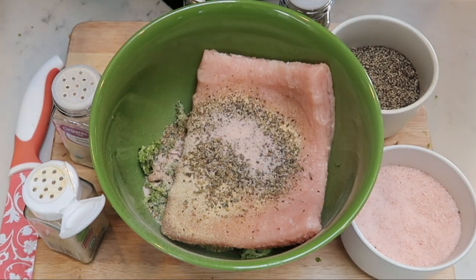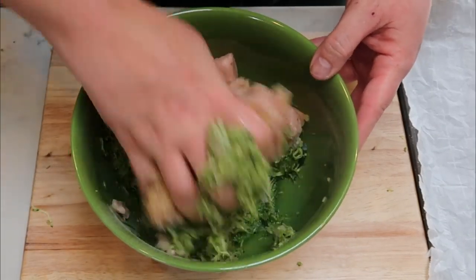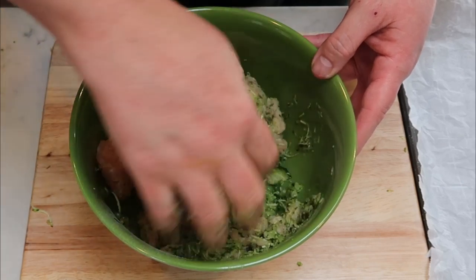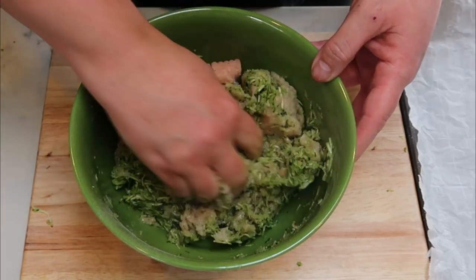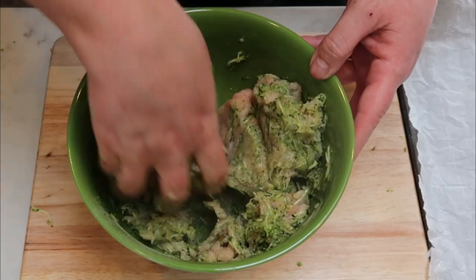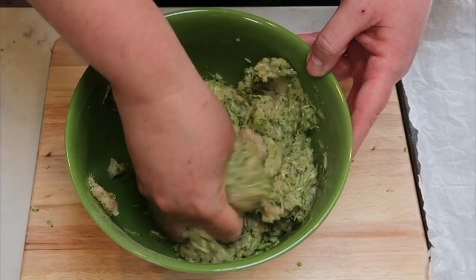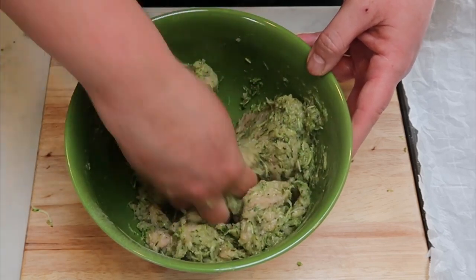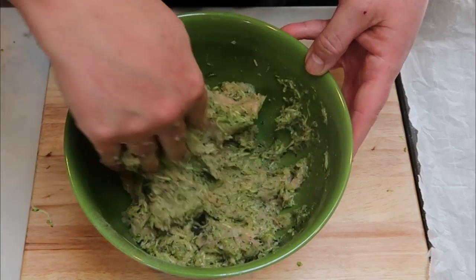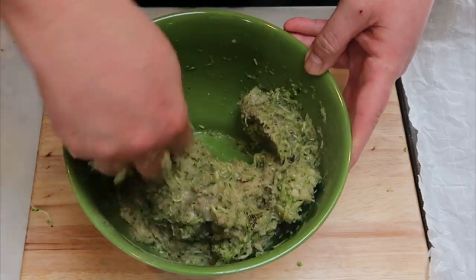Lastly, I have some salt and pepper — roughly a teaspoon of each. Then we are going to dig in with our hands and mix everything together, combining the meat with all of the grated zucchini. Then we are going to roll these into four equal patties — good size turkey burgers. I like to put them in the oven at about 425 until they're cooked through, and then you can pop them under the broiler for a couple of minutes to get them nice and brown and crispy. We'll let the spaghetti squash continue to cook — I put it on for another five minutes in the microwave.